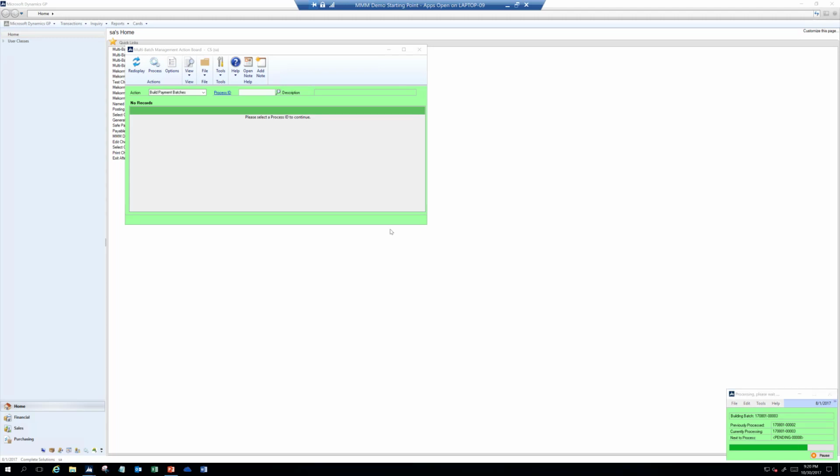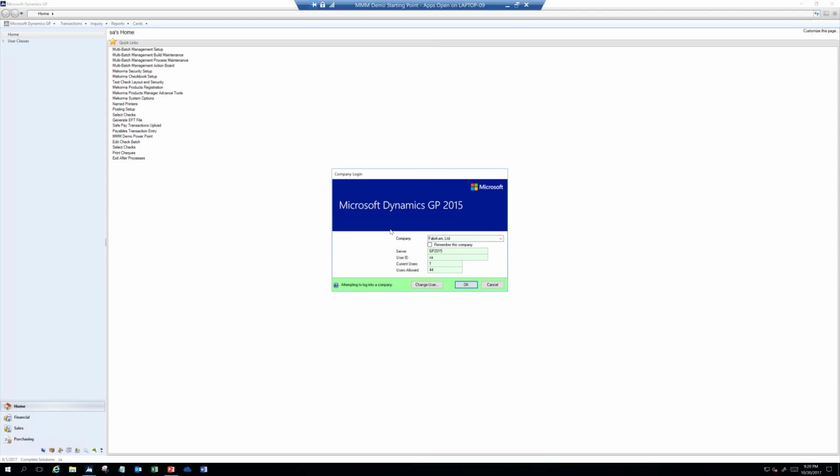That's what I mean when I say it automates the process of building batches. It knows what batches I want to have built by the criteria I've entered into it previously. And now it is going and building those payment batches for me. As you can see, it is now logging into the third company and building batches in that company.